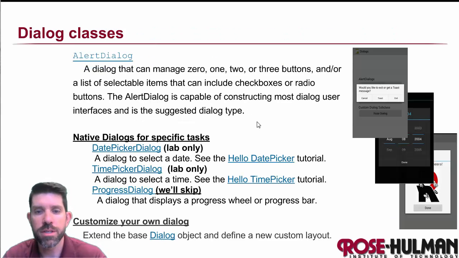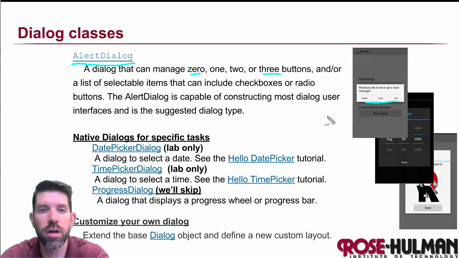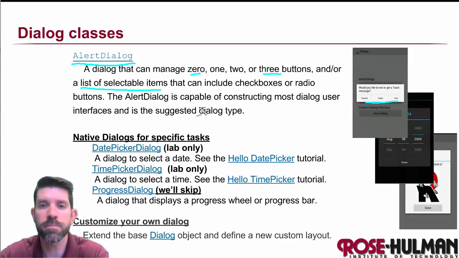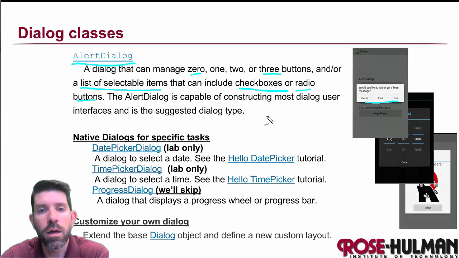All right, a little bit more about some of the dialog classes that are available to us, since we're doing kind of an overview mode here. As I mentioned, the alert dialogs are sort of the most basic ones. They can have anywhere from no buttons all the way up to a max of 3 buttons, as we see right here. They could have a list of selectable items. You either get to show a message or a list of items, your choice. As we said, the items could be checkboxes. They could even be radio buttons, all good stuff.